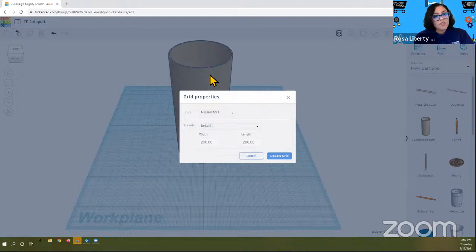Finally, we want to change the units so that we can measure objects with the units of measurement that we may feel comfortable with. Some people feel comfortable using millimeters and centimeters. Others feel comfortable using inches. For today, we're going to convert things to inches. So how we want to do this is this way.